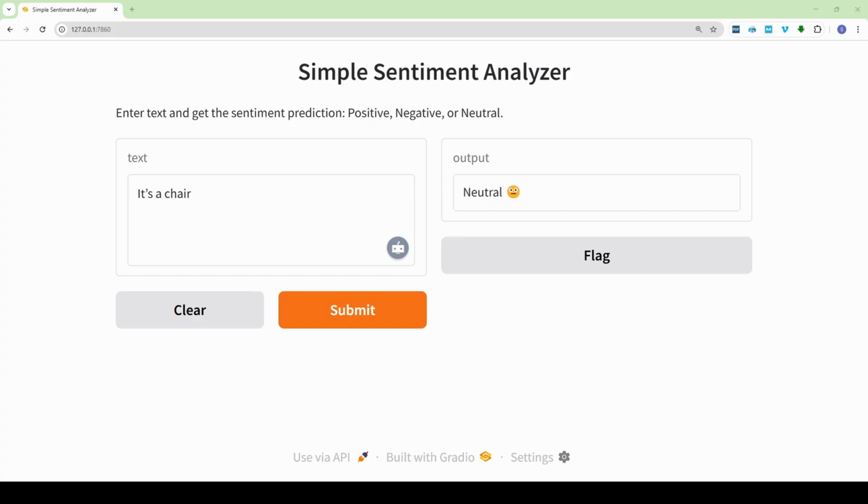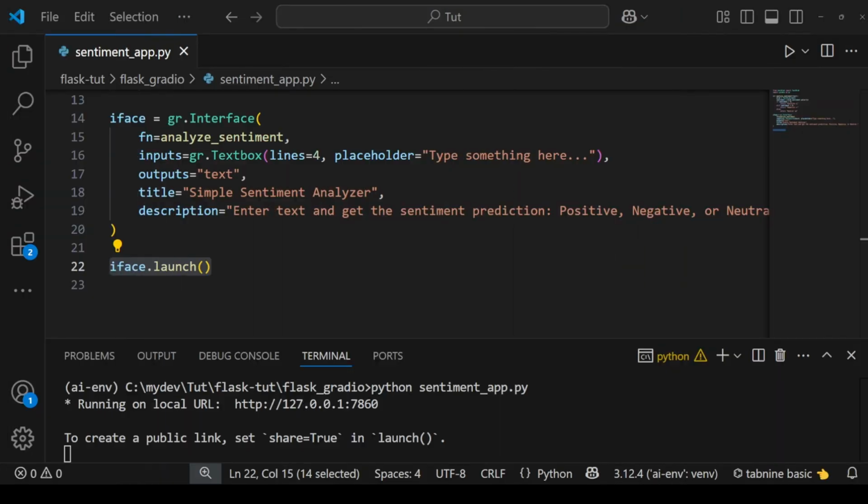And there you have it. The very first sentiment analysis app built with TextBlob and Gradio. You can now build all kinds of text-based apps like spam detectors, chatbot reply analyzers, or even customer feedback dashboards with this exact same process. I recommend playing around with different texts in your app and see how it behaves.